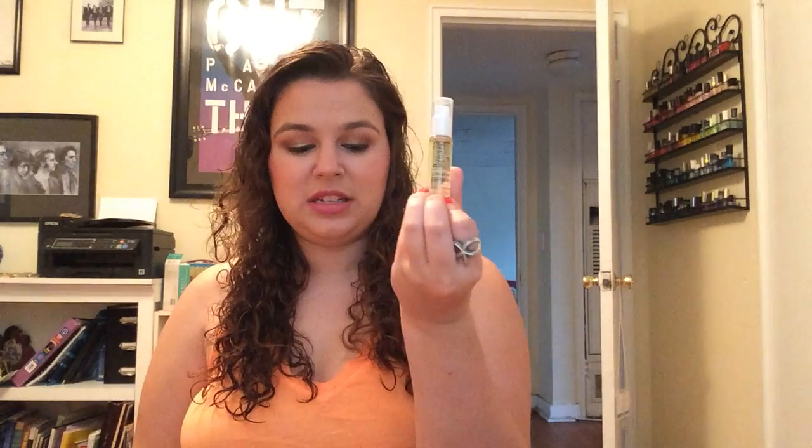So I thought this would be really nice because I do go out on the boat a lot. In case you don't know, I'm a marine scientist. So it'd be really nice for the summer. It's a nice travel size, so it'll fit nicely in my bag. And, you know, to put it on your face. This is 10 mils, so a third of a fluid ounce, and I think this is quite a lot, actually. So I'm really excited about this.